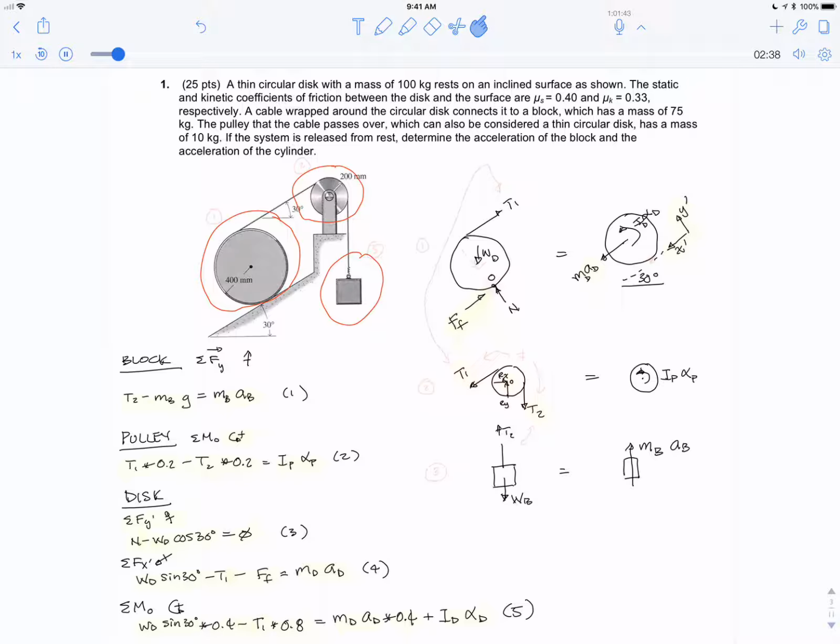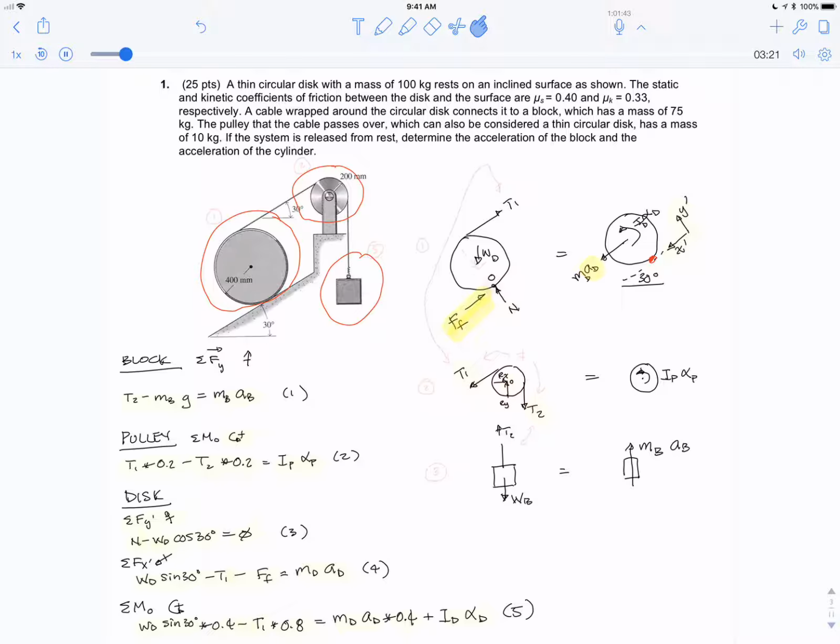So in this problem, I am assuming that the disc is rolling without slipping, and that means that this friction force here is not mu times N. It's less than mu times N, so it's unknown. It ends up being an unknown variable. But the added information we get, knowing that it's rolling without slipping, is that later on when we do the kinematics, we'll see that this acceleration of the disc is just going to be r times alpha, because this bottom point here is a point of zero acceleration and zero velocity because it's not slipping. So we'll get to that later.